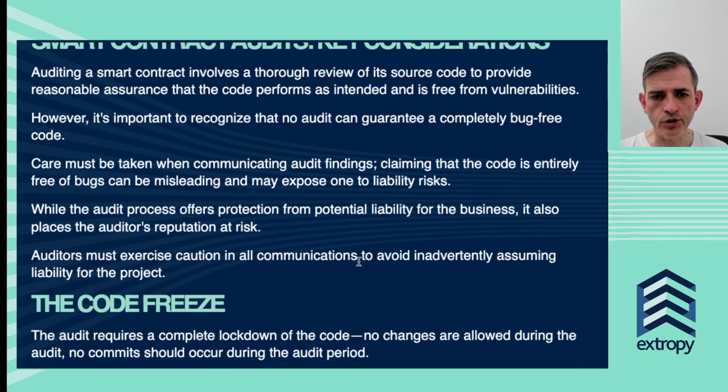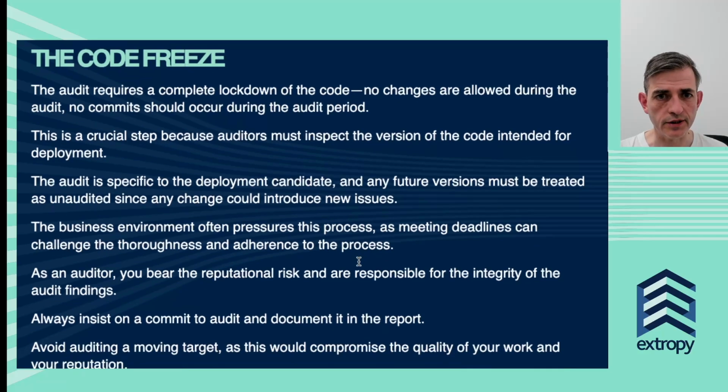Now, one important aspect of the audit process is that you will need to have a code freeze. This means there will be no changes to the code once you've started the audit. And this can be a little bit problematic. So it's important that you agree with your client that this is going to happen up front. Quite often, the client will want to make changes. So it's important to communicate with them and explain to them that this would be detrimental for the whole process. To audit a moving target is not going to work.